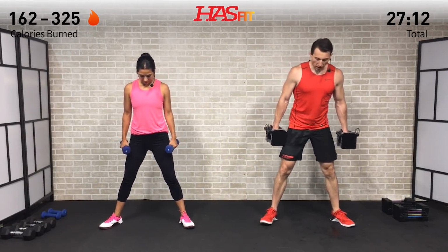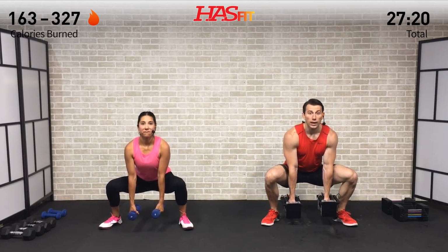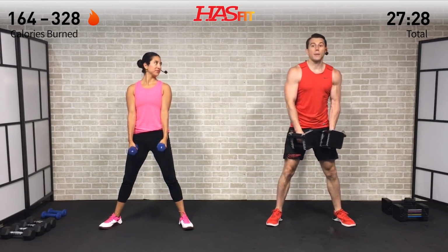Feet are nice and wide, sumo stance, toes pointed out. We're going to drop our weight back on our hips. Break at those hips first, then come down to the knees or at a 90. Now we're going to curl, hammer curl, bring those dumbbells up to the shoulders, back down and up. That's 1 repetition. We're doing 8 repetitions in total.